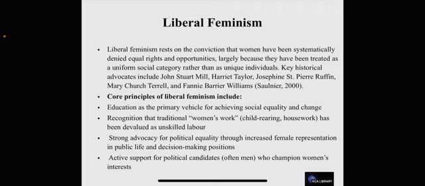The third one is strong advocacy for political equality through increased female representation in public life and decision-making positions. These are the principles of liberal feminism. That is, politically there should be equality, through the fact that women should increase in positions that are more decision making. The fourth principle is active support for political candidates who champion women's interests. There should be active and massive support for such candidates.